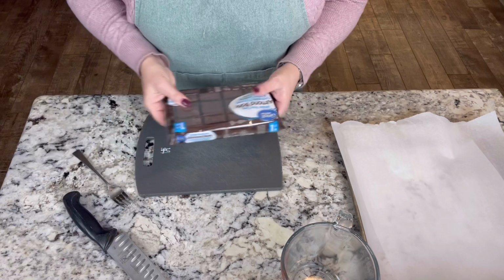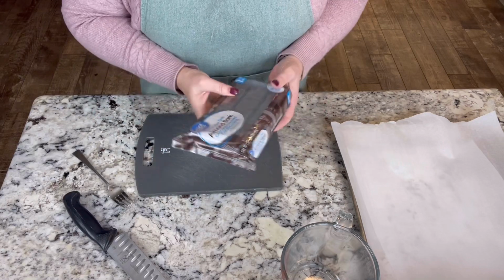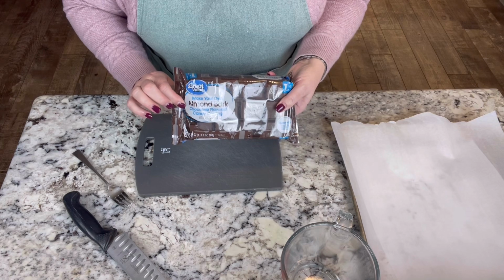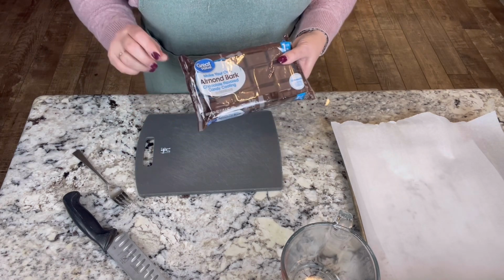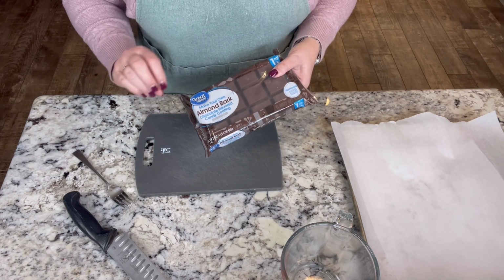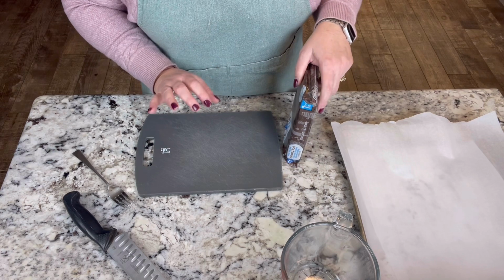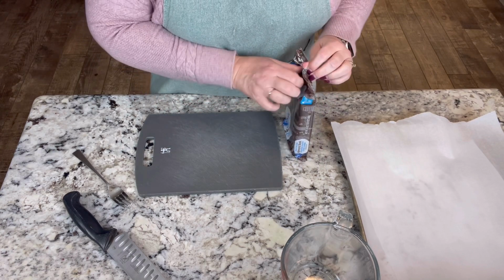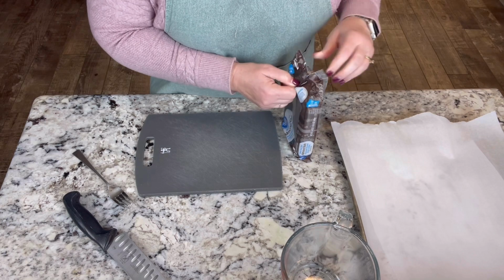So our next step is to melt our chocolate coating. I'm using this almond bark. If you were to use chocolate chips, I would add just a touch of shortening or coconut oil to make it a little bit more smooth so it's easier to dip and doesn't clump up as easily.